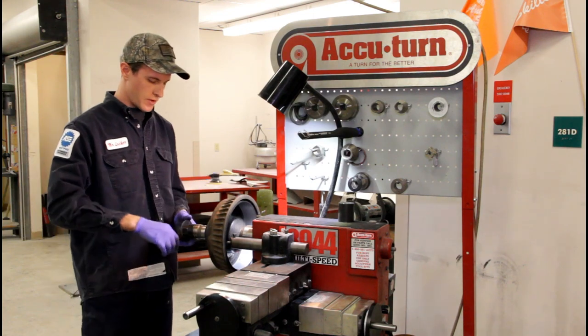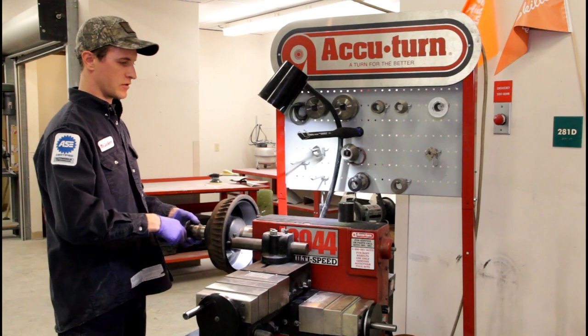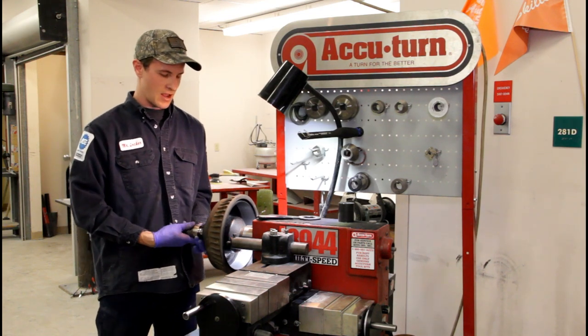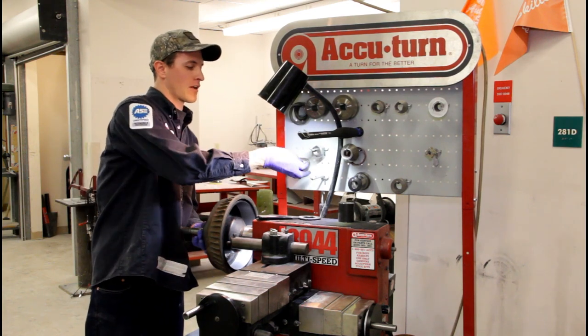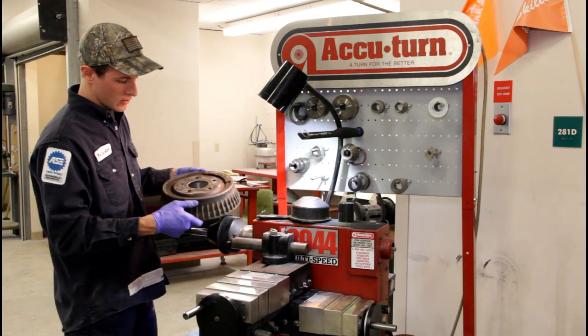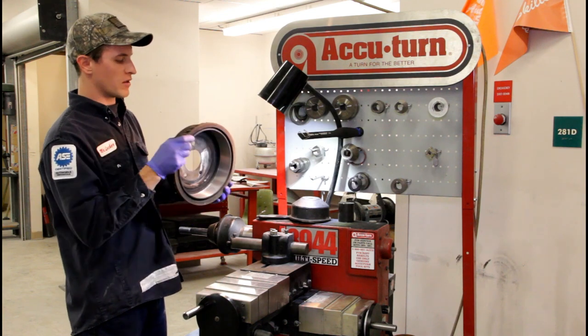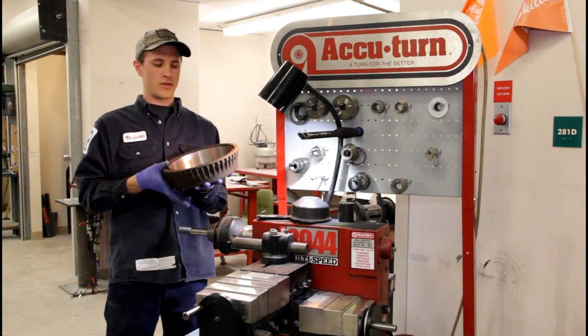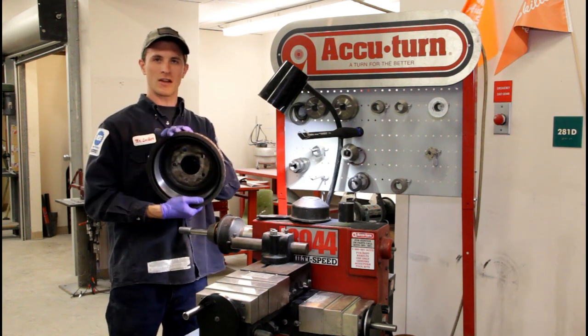There is no non-directional finish to put on this guy, so it's pretty much ready to go back on the car. Don't forget to mic the inside diameter - it actually grows larger, so don't get that confused with discs. The inside diameter grows larger as these drums wear. A lot of these are stamped clearly; this one says a max of 226.3 millimeters for the diameter. We've got a pretty good finish on that. Dump the shavings out. I usually put fluid film on the hub and on the back of the rim to keep things from rusting.